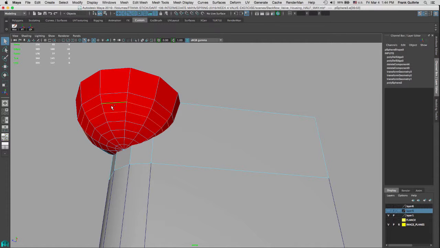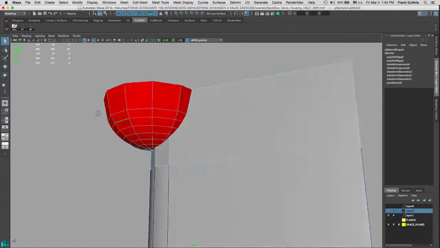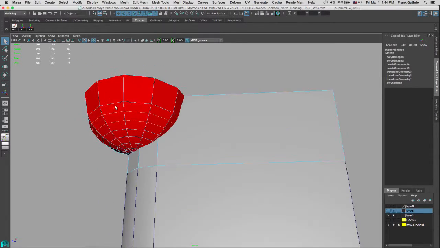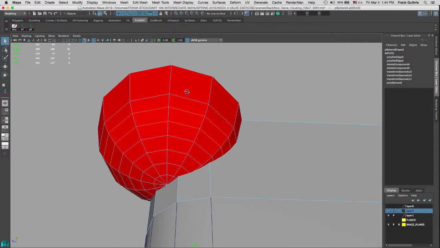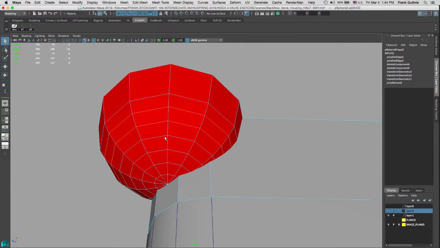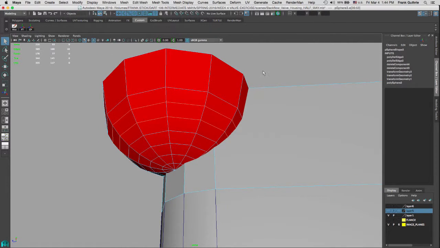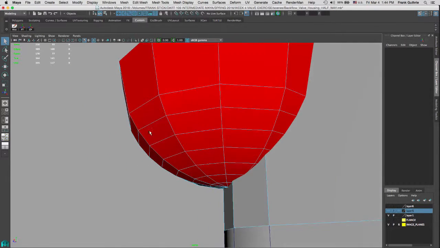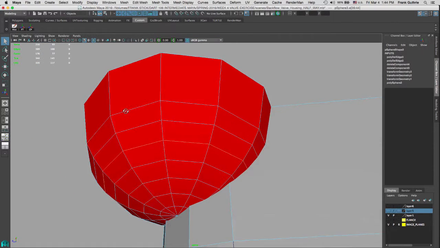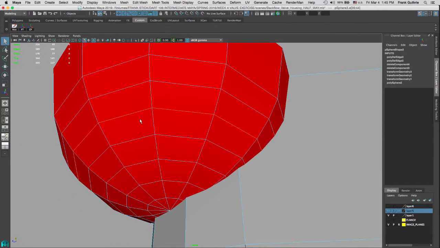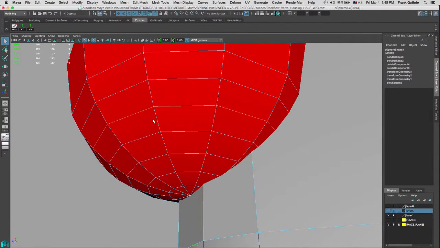All right, so I did a couple of undos. All right, so now if I delete these edges right here, notice that instead of square quads, I'm going to get more rectangles. And if I delete the 3s, I'm going to get almost like triangles. So there's a really cool trick that we can do by moving our edges. If I select this edge right here, this will be a really good candidate for a square quad. But if I had it right here, it would be perfect.